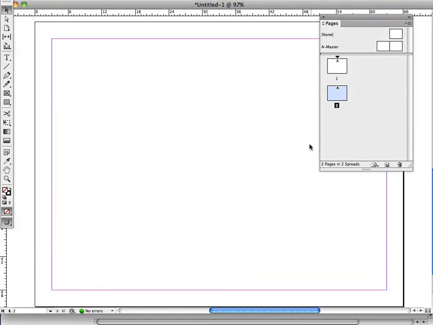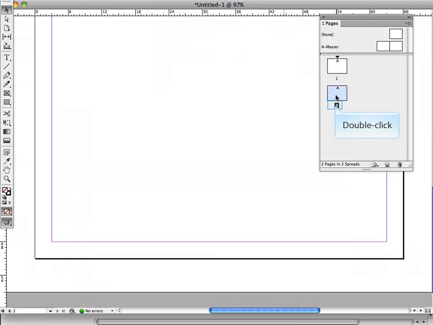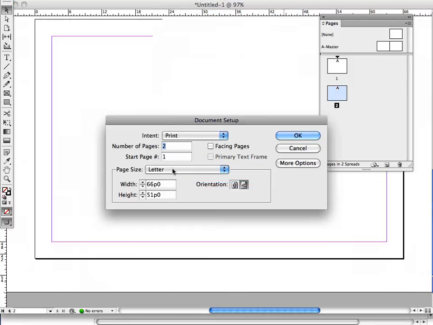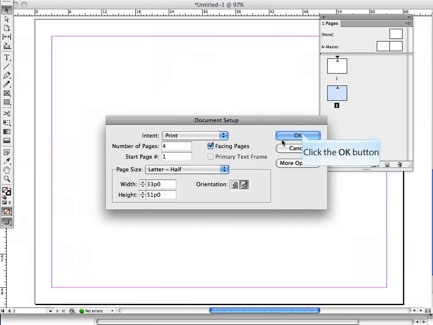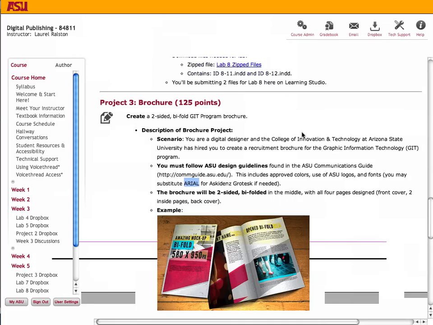So the way it would work is, if I was on page 1, half of this would be the front page, half of this would be the back page, and page 2 of this would be the 2 inside panels of your brochure. But I think it's much easier if you design it as facing pages, facing half pages, because then you don't have to think so hard about where the front page is and where the back page is. It really is up to you on how you want to do that.